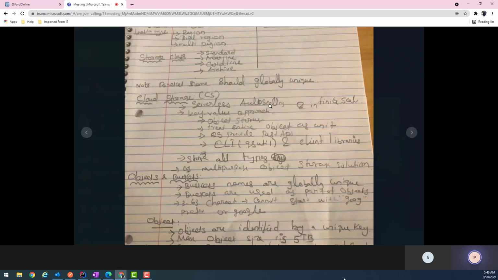So if I'm using anything other than standard, how would I design an application? If I'm putting something in archive, what would be my process of getting it from archive, from the user's point of view? The only thing you can use in a live system is standard and nothing else, because if you use anything else, you are expecting delay and latency. So live systems can't use anything other than standard. Yes, that's the main goal of these classes.